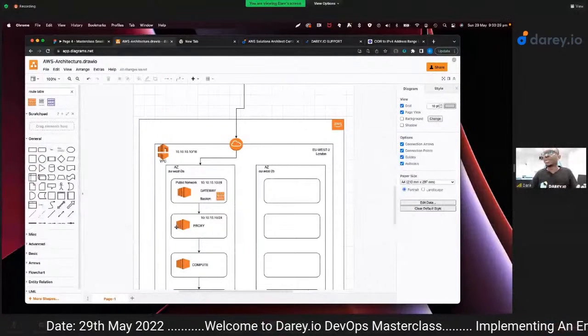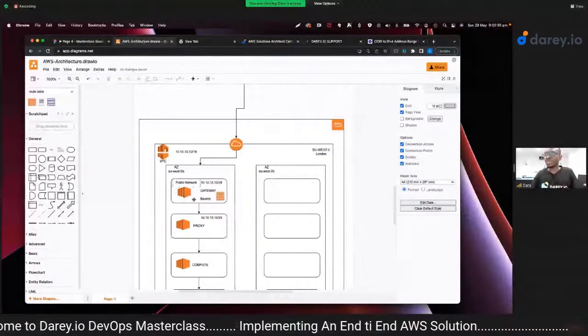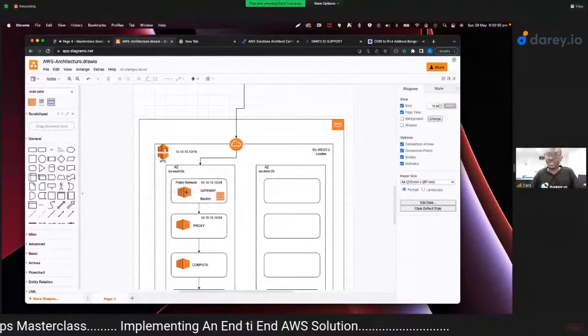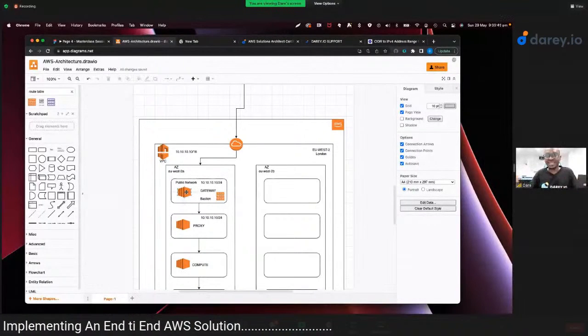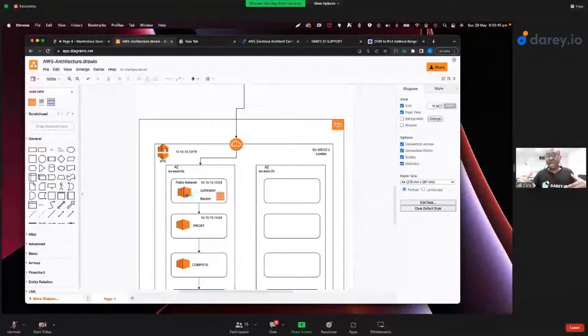So we need a way to ensure that we're able to go outside to the internet to download stuff. One possible way is to consider one of the servers here in this public network as a proxy. One of these EC2 servers, you can just dedicate it to be a proxy, and it will serve as our repository in-house. So that if you need to download anything from these private servers, you just go to that proxy and download stuff. That proxy has already done scanning, antivirus, and everything is running on there. And of course, you don't want to be running antivirus on the same server that your applications are running.